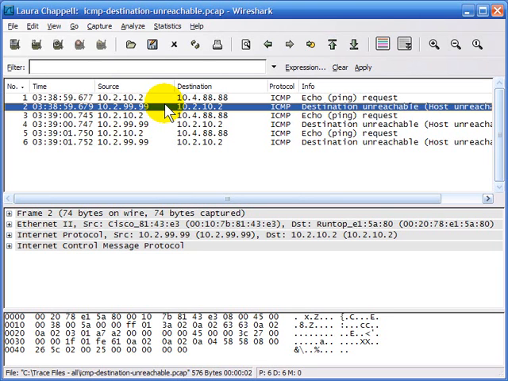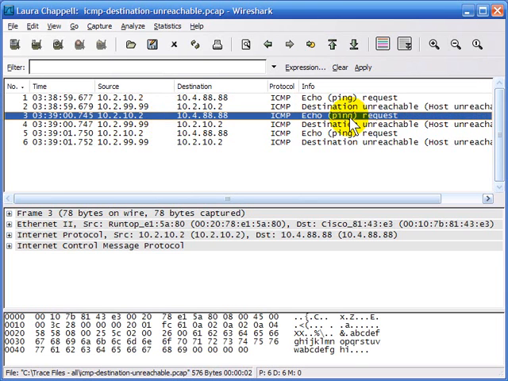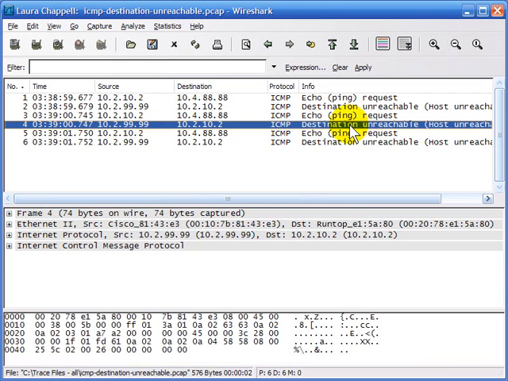the router that's responding tried to do an ARP for the device on the other side of the router, and that device never answered back. So the router is saying, I'm sorry, I can't get you to that host. Typically that's an ICMP reply that you'll get when the target you're going after is just one hop away. Now we'll also see another ICMP ping that went out on the cabling system, and another message coming back saying destination unreachable.